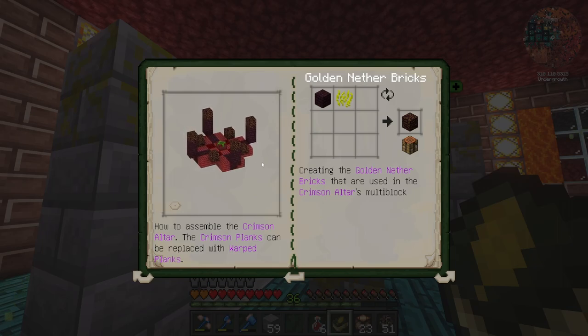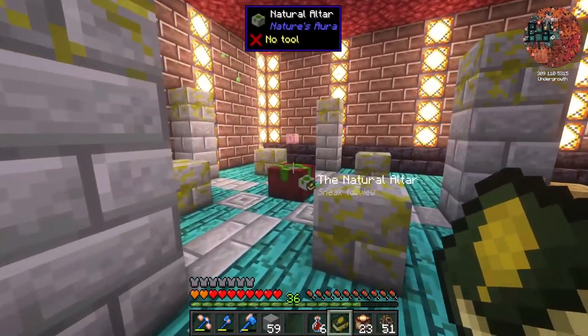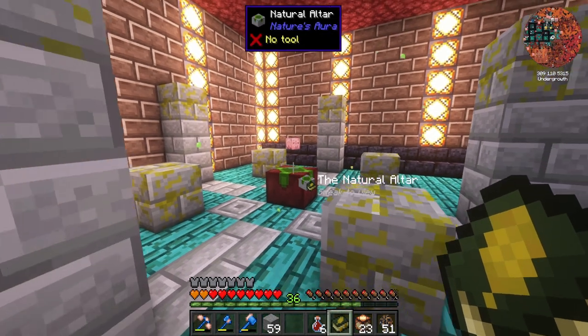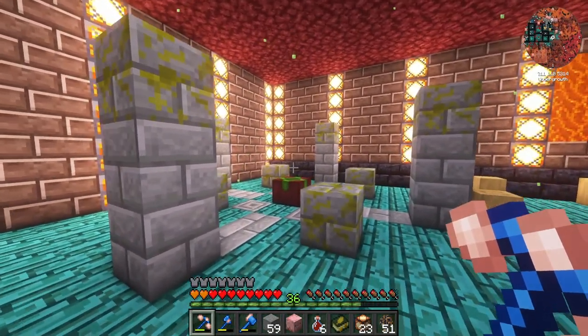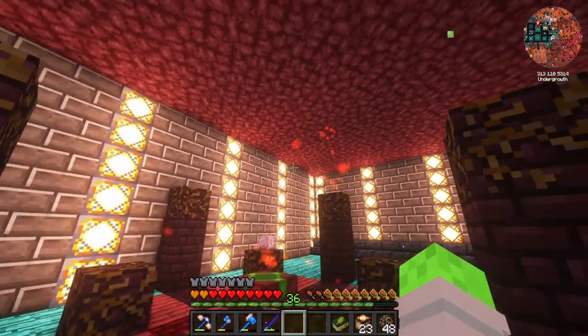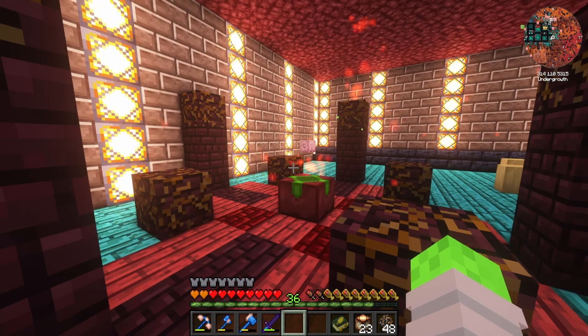Oh, I actually think I messed up. I think I actually need to make the crimson altar specifically, because this pack takes place in the nether, so the natural altar isn't going to work. Well, that's disappointing. Okay, let's pick this up and let's remake this into the crimson altar. All right, now let's give this a try. Oh, yeah. I'd say that definitely looks like it's working at least a little bit better.